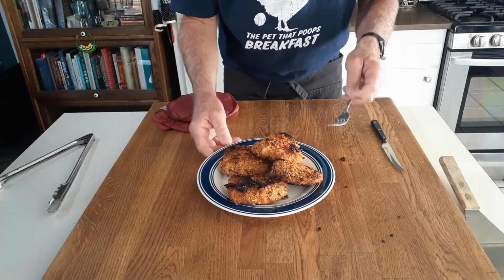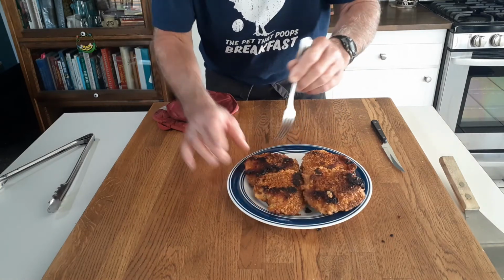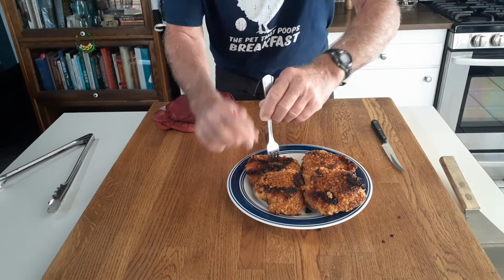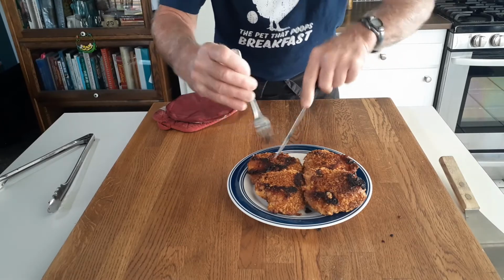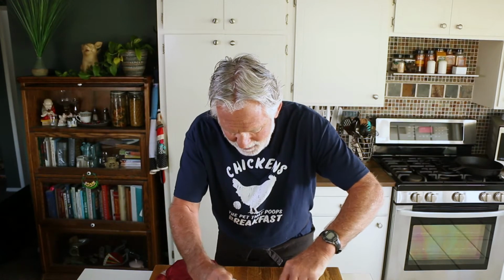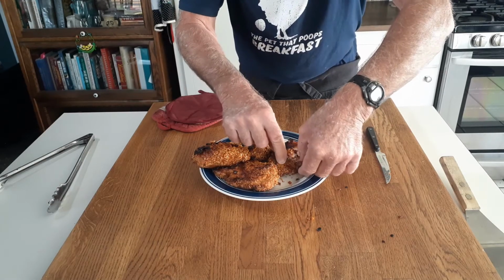Let me see. Go for this one right here. And the crust, very crunchy on the outside. And that's just how you want it. Okay? I would suggest letting these cool for a good 15 minutes or so, because look at that. Look at the steam coming off of that. I don't have to tell you, that's hot. Okay, so I'm going to just take a little piece off of this.